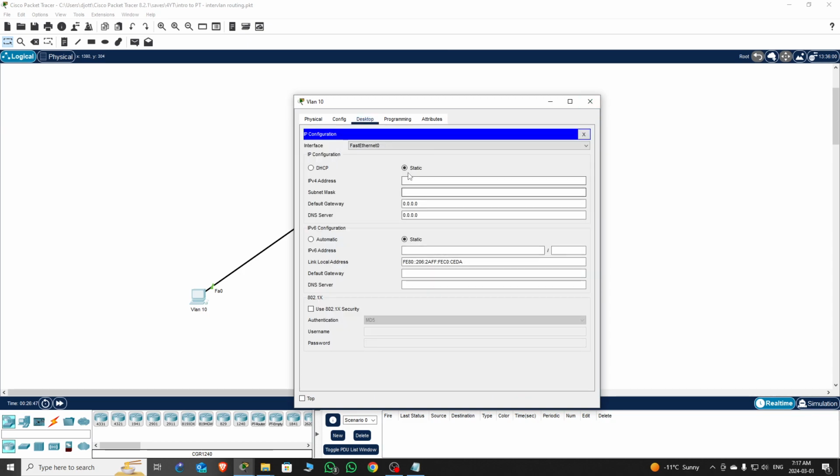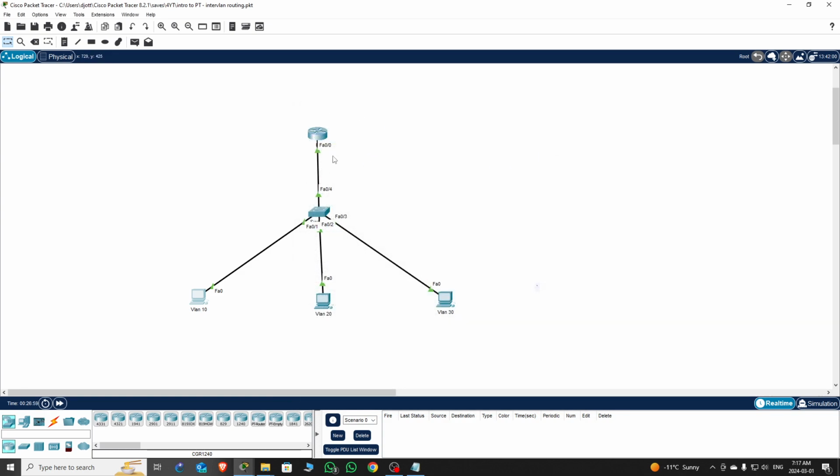If you go into each one of these PCs, like if I go in here, you see the IP is static. Well, actually I did remove the IP. So when it's all set, we're going to use DHCP, not the static. So that's the goal of today: to create a DHCP server on the router so that it can provision the IP addresses to the PCs.